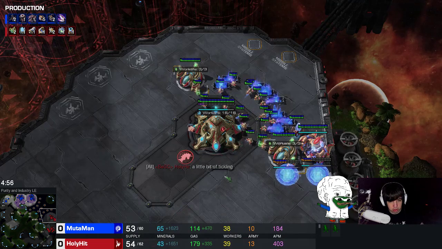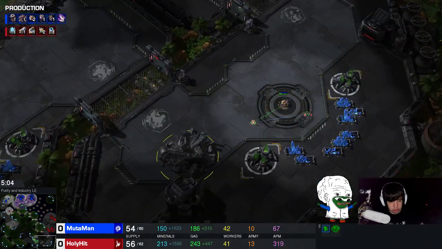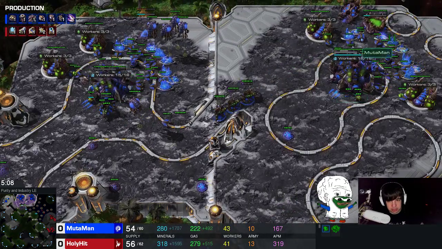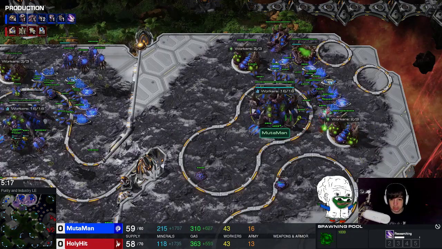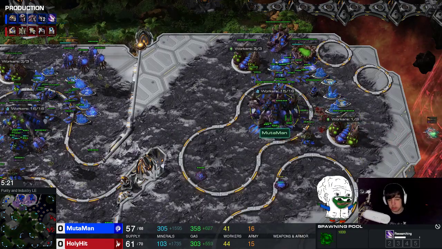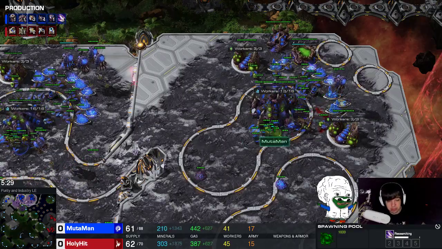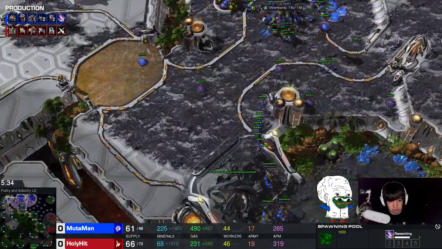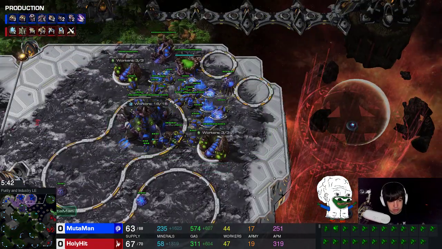I'm building Spore Crawlers because I know that he went for a Stargate. He's going for an Oracle right now. It's important that I keep tabs on his third base. I'm not really doing that right now. I delayed my ling speed. If you feel like you're going to need the ling speed quicker, for example, because your opponent is playing very aggressive with adepts, then it's completely fine to get the ling speed before the Spire or even before the lair. But this game, I try to play it economically, delay my ling speed.